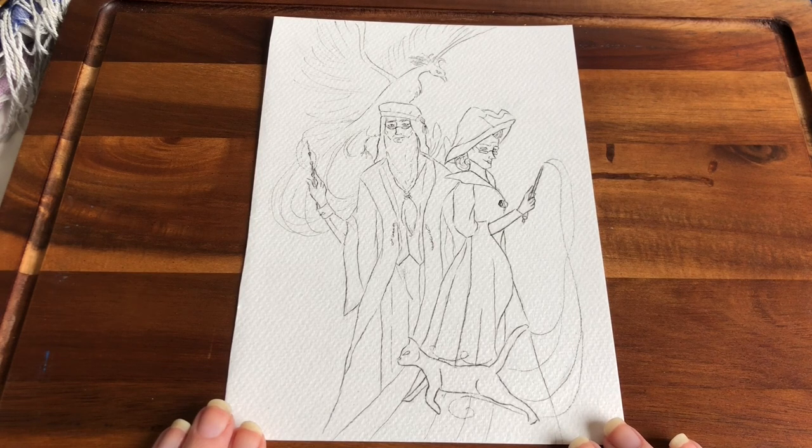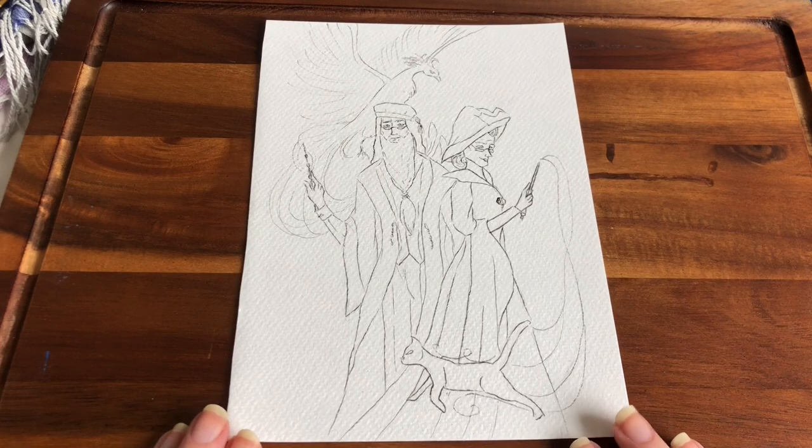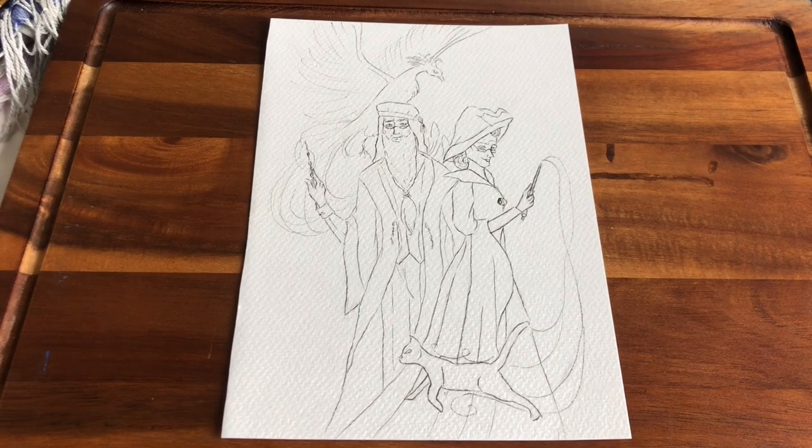So yeah, I'm gonna start painting. As you can see, there's no real background. I'm just gonna paint the background as dark as I can, just to make the Patronuses stand out. But I think the figures themselves are very detailed, so that's what it's going to be. So I hope you will enjoy seeing that.